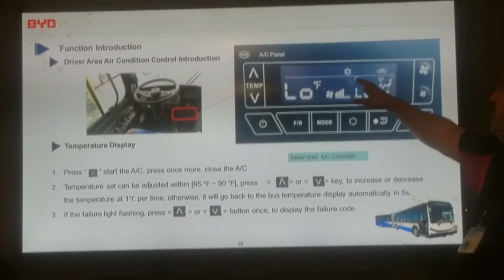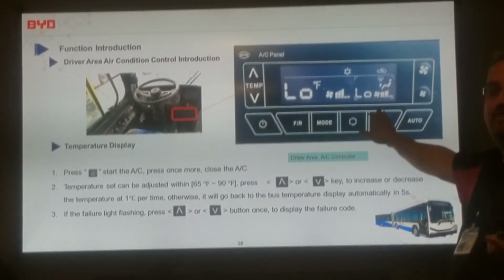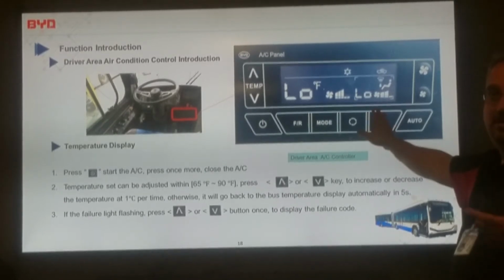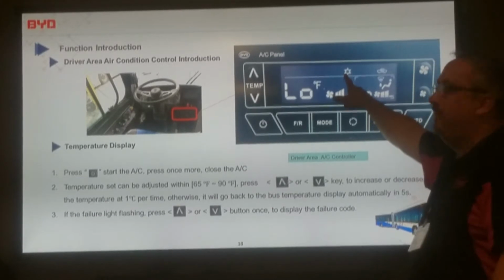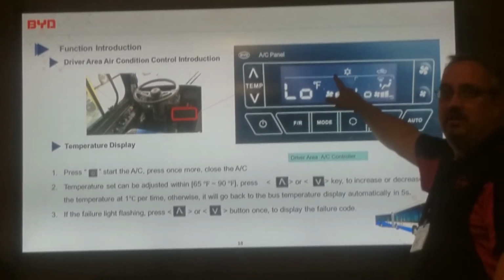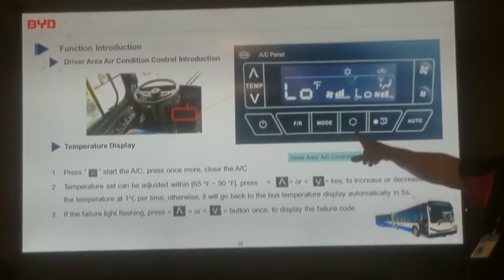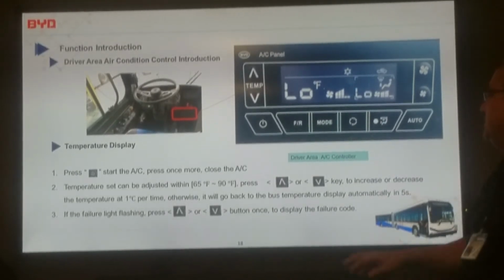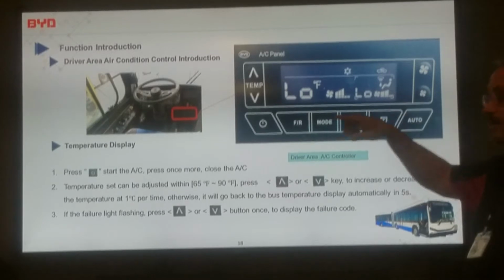The mode here switches from air conditioning. The defrost does not have any AC to it. It only has heat. But you can turn the temperature so low that it's not heating the air, it's just blowing the air. So if you have the snowflake, it's AC. If you have the sun, it's heat. If you have a little circle like this, it's just circulating the air. And so this will toggle if you're pulling air from outside or inside, to recirculate the air.